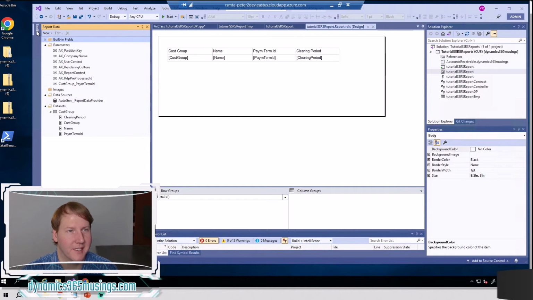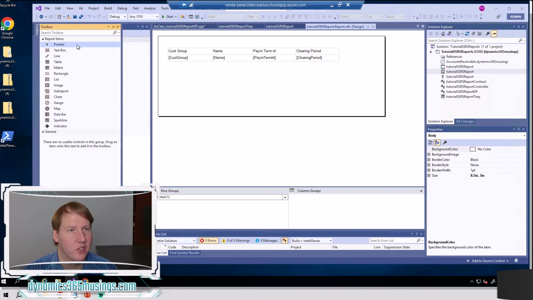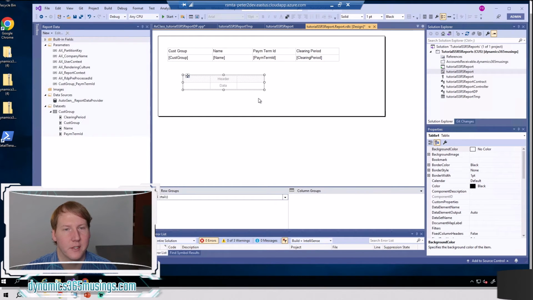Okay, next piece is this toolbox right here. It's kind of hiding in the corner, this button. When we click on it, it's going to show us all of the different report controls that we're allowed to add to our report. So if we want some plain text, or we want a table or a matrix or an image or a chart, any of those things we can add to our report by dragging on those controls. In this case, we're going to keep it really simple. Again, there's so much more to teach you about report designs, but we're going to keep it simple and use a table. So click on this table, click and drag, and drop it onto our design right here.